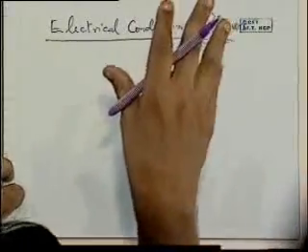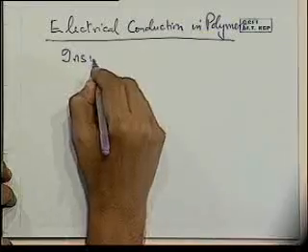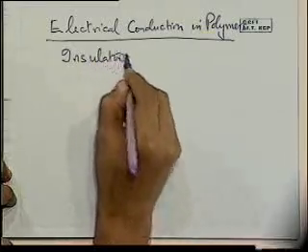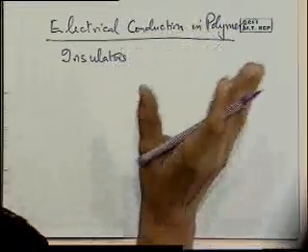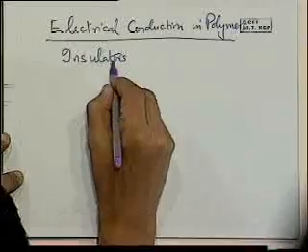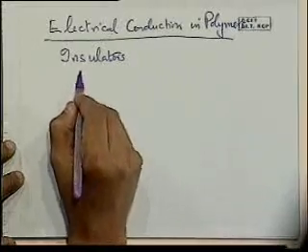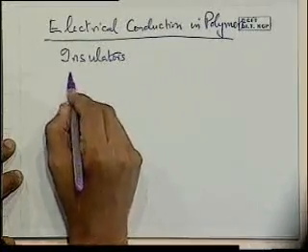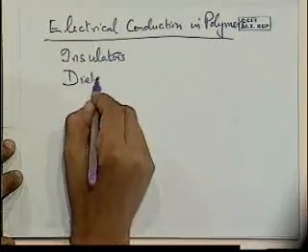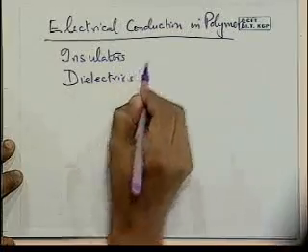We're already familiar to some extent with the electrical behavior of polymers. We know that they can be used as insulators. There's no problem in understanding that, because all the time we utilize it in that form, plastics that are used in different form as electrical insulators. And in the previous topic that we were looking at, namely dielectric materials, we also saw that there are polymers that could behave as dielectrics.